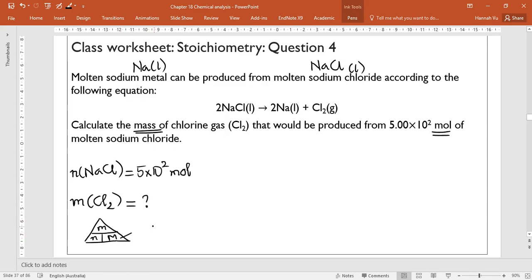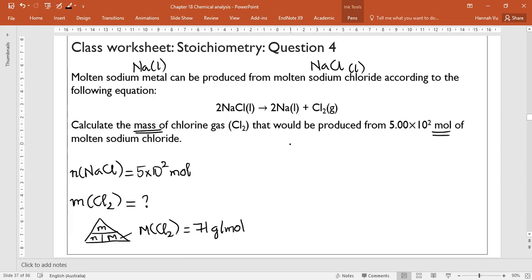Okay, so I would be able to work out that the molar mass of Cl2 is going to be 71 grams per mole. What I think sometimes students forget is the actual unit of molar mass, which is the amount of mass in grams per 1 mole. So that's the actual unit. Each chlorine atom is 35.5, so 2 of that's 71. So if I can find the number of mole of Cl2, I should be able to find the mass with no problem. This is just an extra step compared to the 2 questions that we did prior.